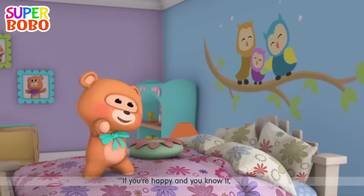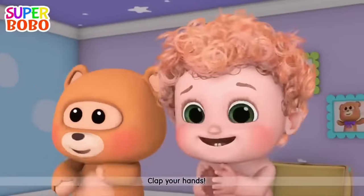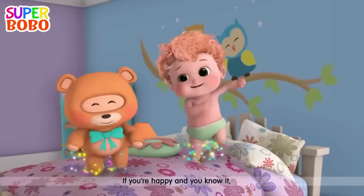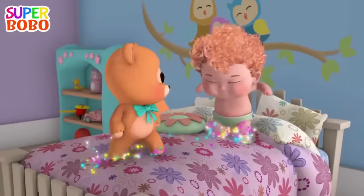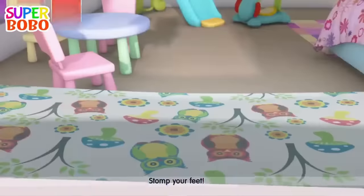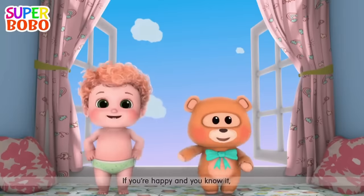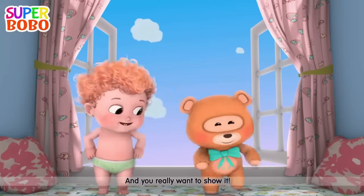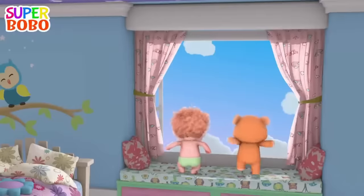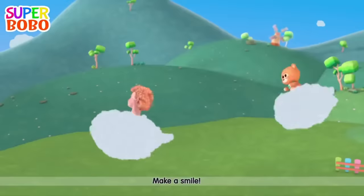If you're happy and you know it, clap your hands. If you're happy and you know it, and you really want to show it, clap your hands. If you're happy and you know it, stomp your feet. If you're happy and you know it, make a smile.